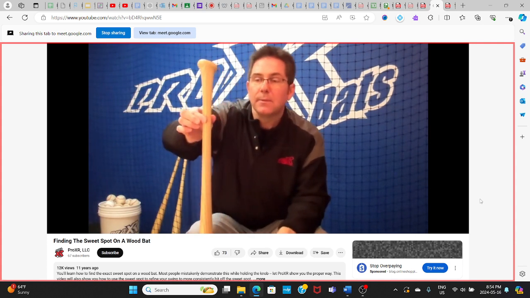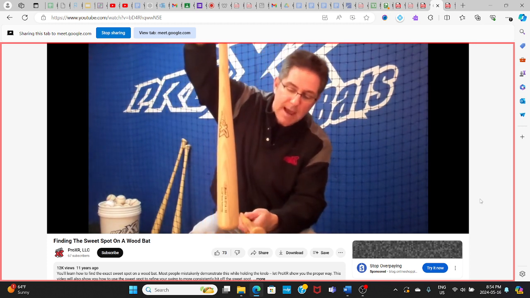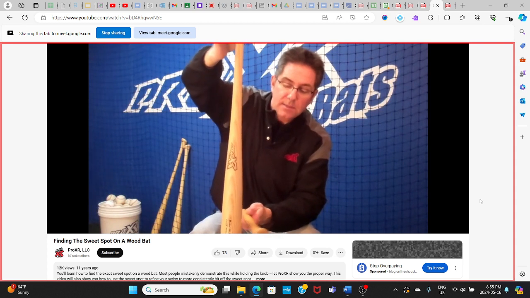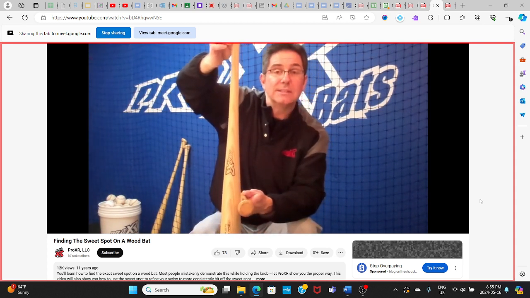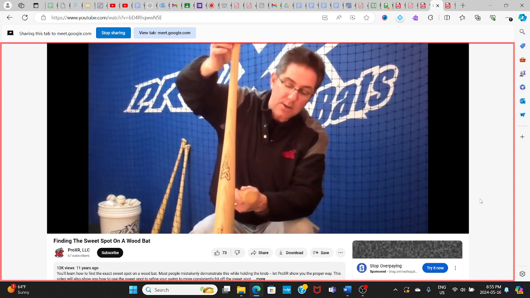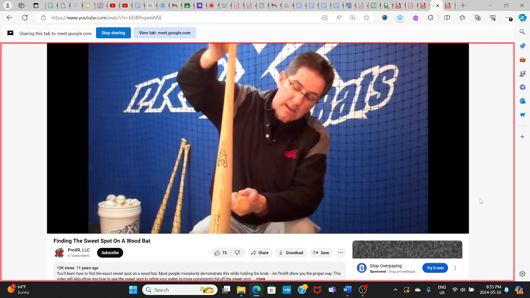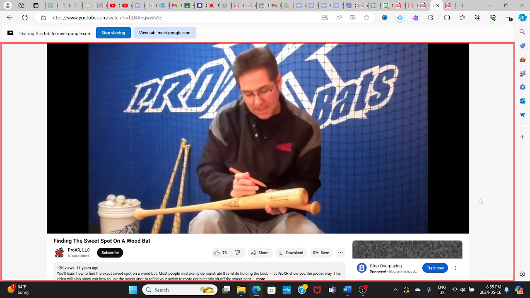Start by grasping the bat by the handle about 6 inches from the end of the knob, and start tapping at the bottom, working your way up towards your hand. The less vibration you feel, the closer you are to the sweet spot. When that vibration stops, that's the sweet spot. I usually go past it and then back over it to make sure I'm dialed into it. And the sweet spot for this bat is right here. I'm going to mark that with my pencil.